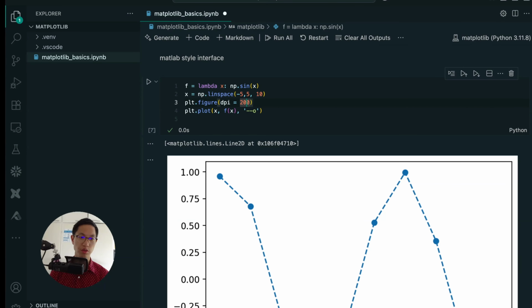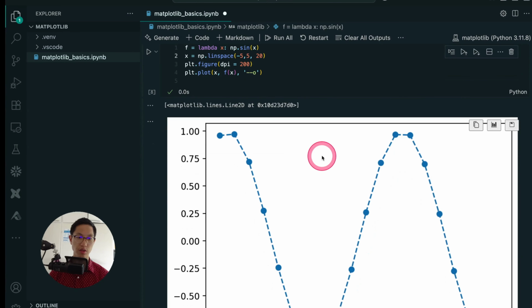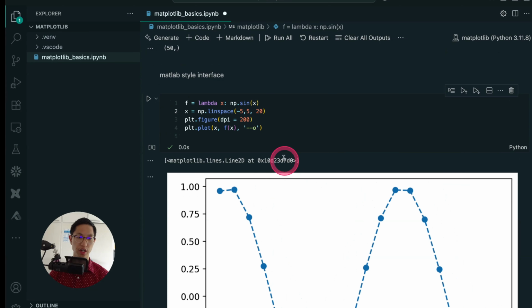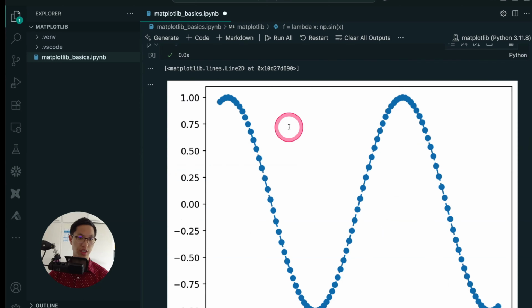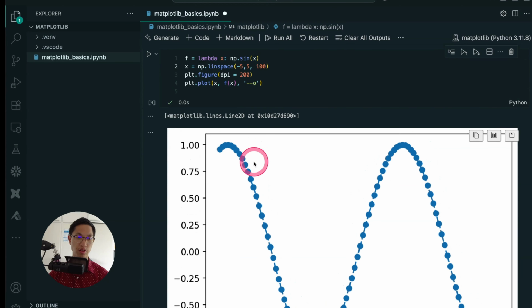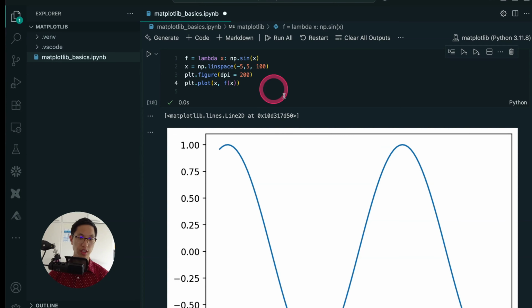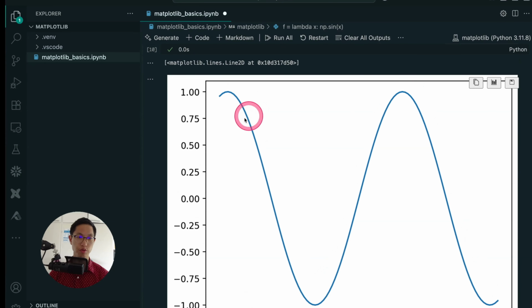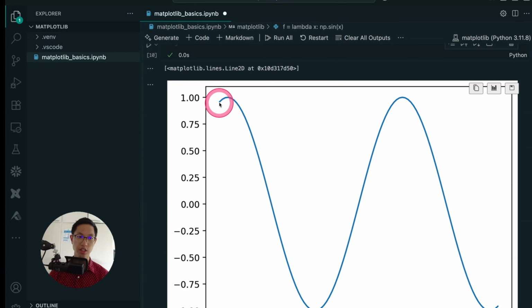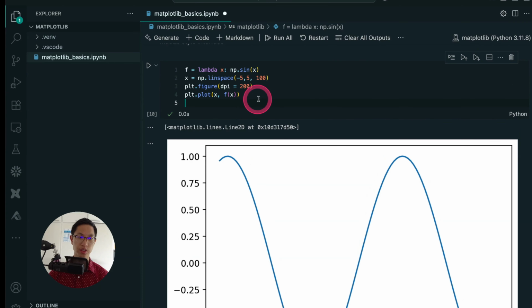So what you can do is increase the numbers here. If you increase to 20, you can see it becomes more curvy, right? And if you want to have it 100, then you can see it's very smooth. We can now remove the dots here, like this. Now you can see it's very smooth, but actually in reality, there are a lot of small points and then there are lines in between. So that is how it works.